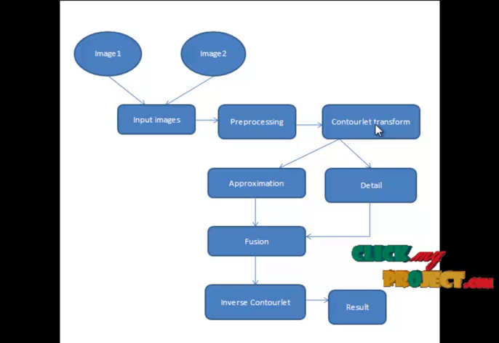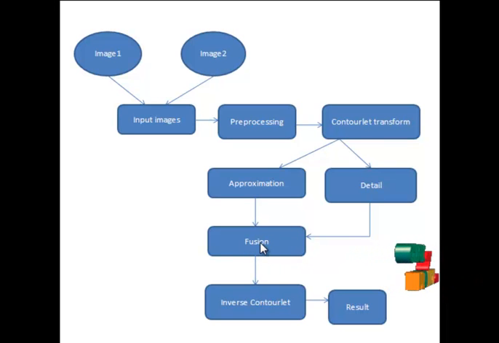After extracting the filter bank coefficients, we will get two kinds of information: approximation and detailed information. Both will go to the fusion. In the fusion, we are using target extraction. So we are extracting the brighter region from the infrared images. For that information, we are highlighting it in the fusion.